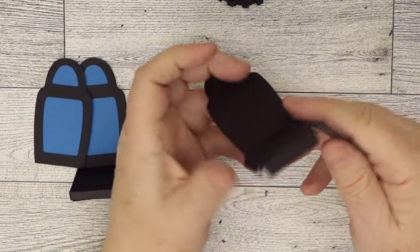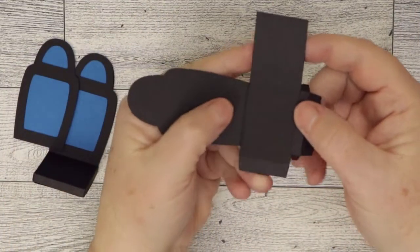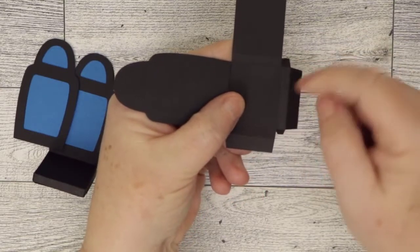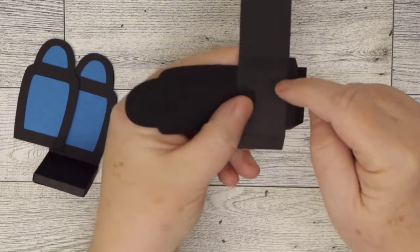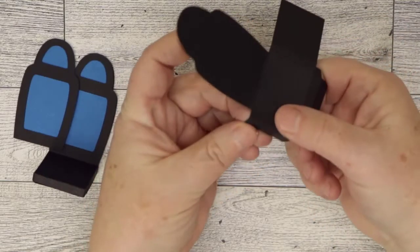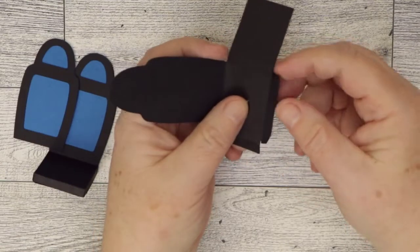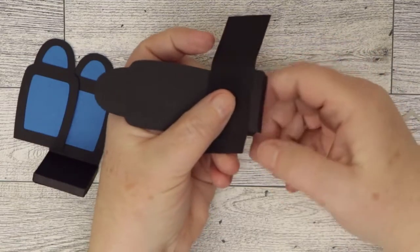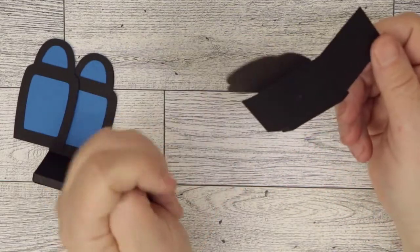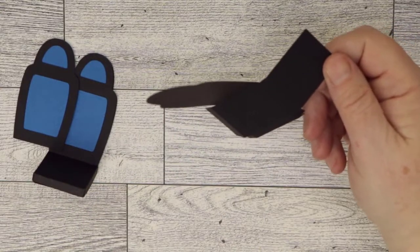So you need to make sure it's folded. I'm just going to make sure we get all sorts of light on this. So that's what it looks like flat. So we're going to fold it and all the tabs. These little tabs, those two, those two. So we're going to fold it right there, right there. And those little 2 tabs are going to go inside. So again, that's what it looks like out. Try not to get glue on that seat part. I had glue on my fingertip. Let me get that off.